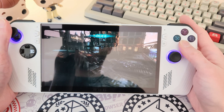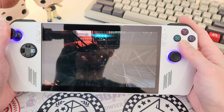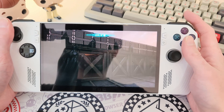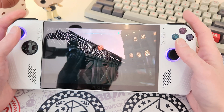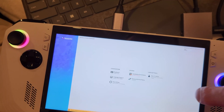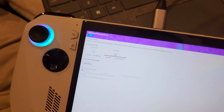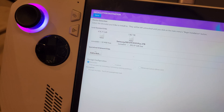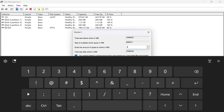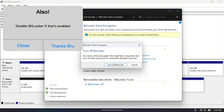Now back to Bazzite. The installation process will look pretty similar to any other computer if you've dual booted Linux with Windows before. The only catch being that this is a small compact computer with only a controller built-in, so I do recommend plugging in a USB-C adapter with a keyboard and a mouse, since the install process is likely not touch-optimized. And before you boot up your flash drive, you might also want to resize your partition using the Windows Disk Manager, or whatever your preferred tool is, just to make it that much easier in the installation process.